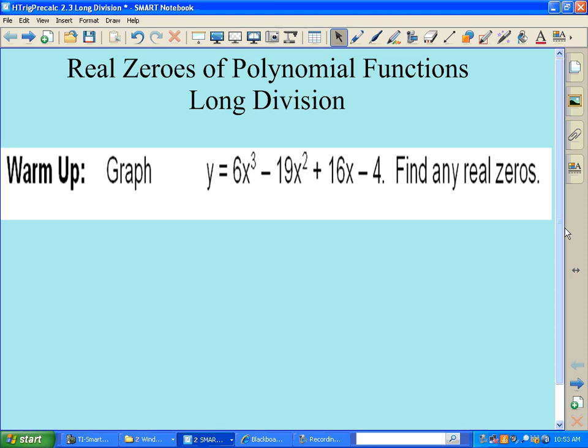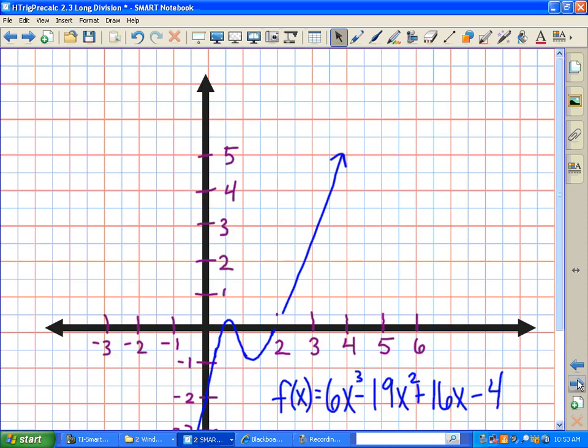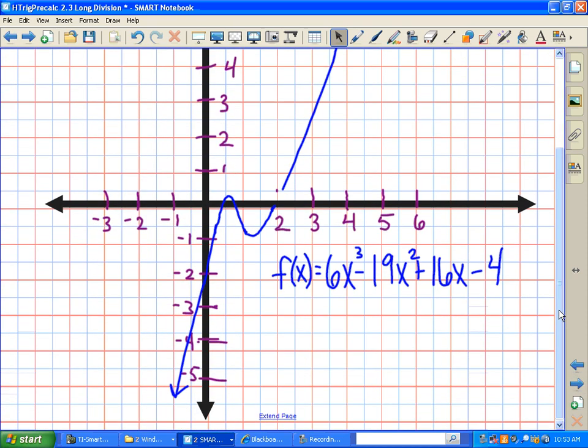But I want you to look up those zeros. When you look them up, you will have to zoom in probably once to see what's going on with that first peak, because it looks like it's a minimum that's touching the x-axis, and it just slightly goes over the x-axis. So you might have to zoom in to get a good sketch of the graph. But this is what it kind of should look like.